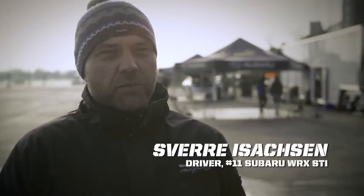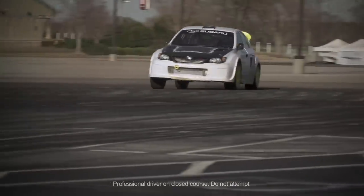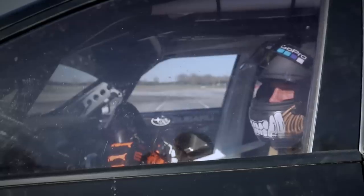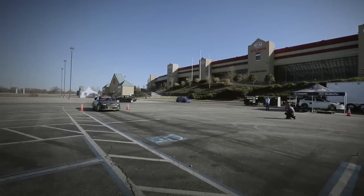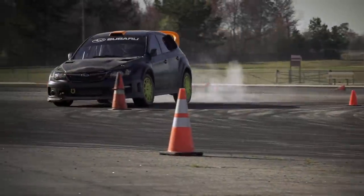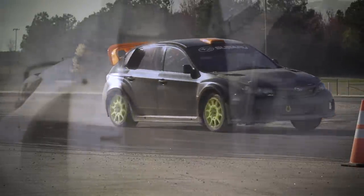We look forward to finding a lot of traction. We need traction to tune the car and find the right suspensions, springs, and diffs. Sfera will pilot an all-new car this season, featuring several concepts that the team ultimately intends to use on the 2015 STI. Nobody has made a Subaru what we have done now with my car. Meanwhile, Bucky Lasek will drive the car he affectionately named Betty last year. Betty went into the shop, the boys of Vermont gave her a little plastic surgery — got her all nipped and tucked. Betty 2.0 has new upgrades over the 2013 spec, and the team is eager to test it side-by-side with Sfera's chassis.